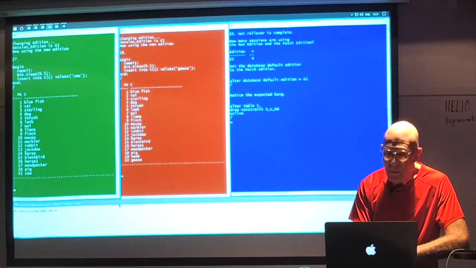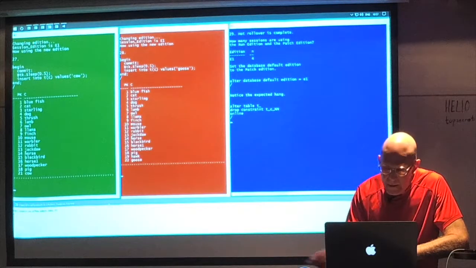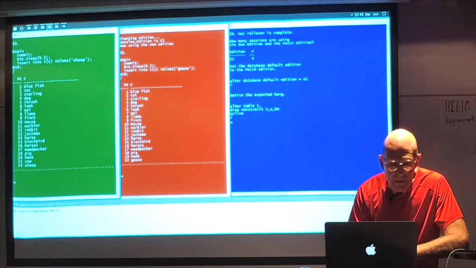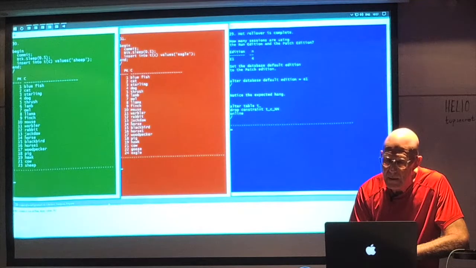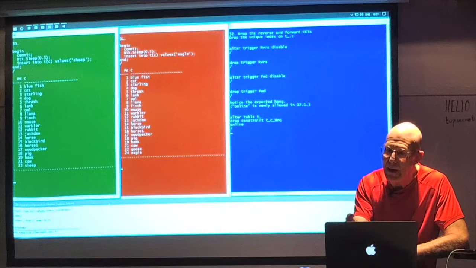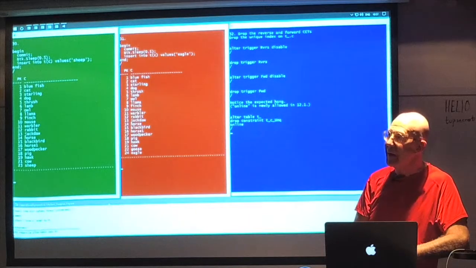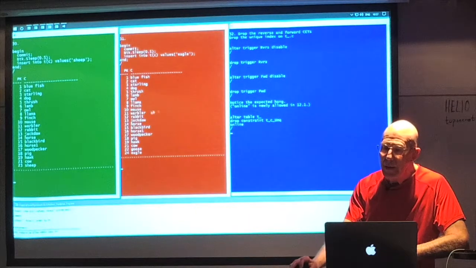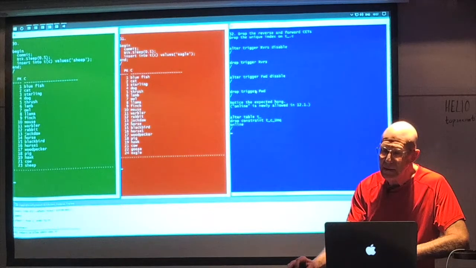And now I think we can see, where is it? Sorry, what's happened here now? This and this and this. We're just now taking the brakes off, right? I'm disabling this trigger and dropping it, and disabling that and dropping it, and now I'm dropping the unique constraint.